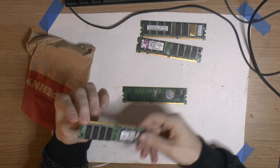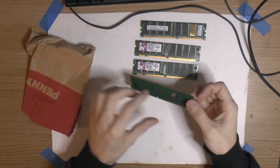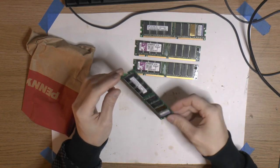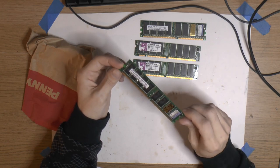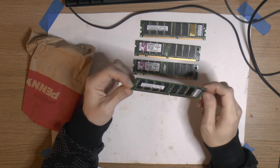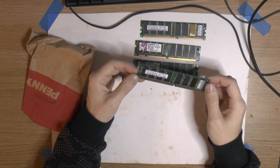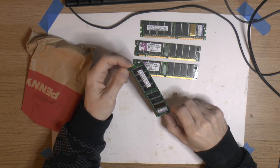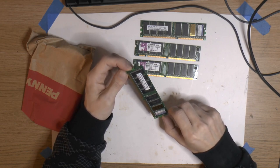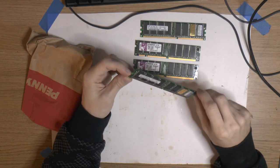Infineon, Samsung, Kingston. Kingston is really good, it just works on everything. I actually got that for my main PC now. A couple of Kingstons. I always buy Kingston if I can. I don't know about the RMAs these days, but back in 2013-2014, I checked, there was a webpage where you can check the RMA rates on RAM, and Kingston always had the lowest of everyone. So if you want trouble-free RAM, I suppose Kingston is your best chance.